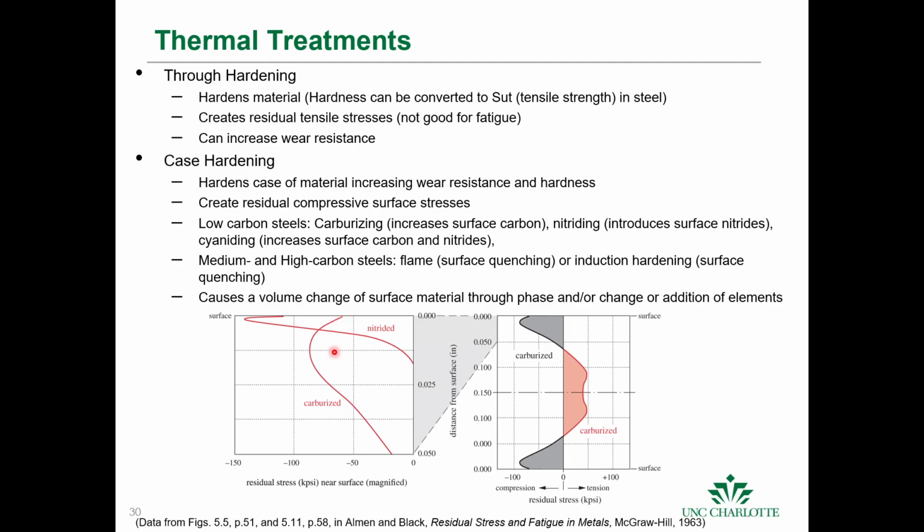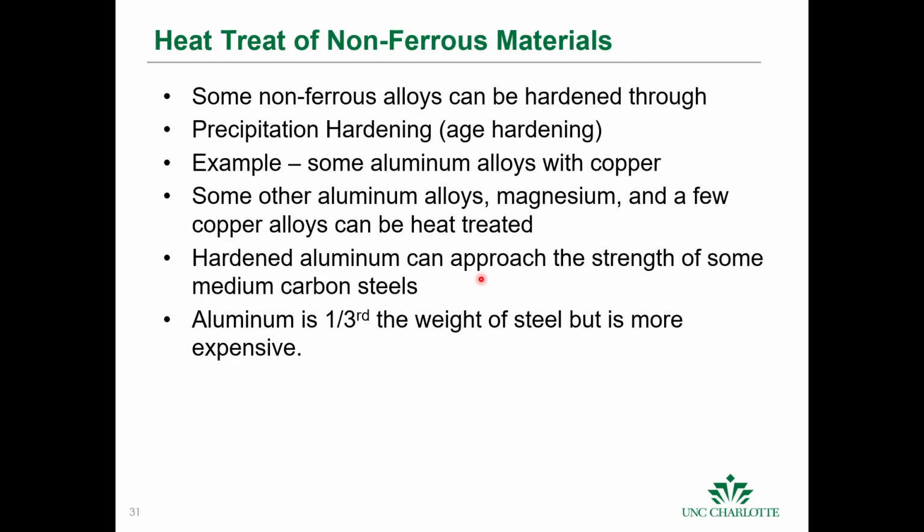If we zoom this all the way down for this carburized material from the top surface to the bottom surface, this is what it looks like. So you can see we have these compressive stresses at the surface here, and those are balanced internally by these tensile stresses, and then back up to these compressive stresses. So we now have these residual stresses in the material, but these residual compressive stresses at the surface can make the material less susceptible to fatigue and make it harder, which can increase its wear resistance. All right.